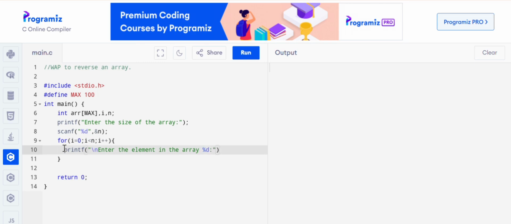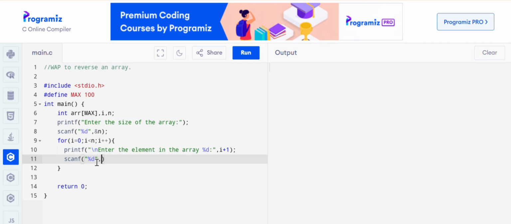This will help to start the array index from 1, because array index normally starts from 0. We all know indexes start from 0 to n minus 1. So we take the input from the user using the scanf function %d and &array[i].